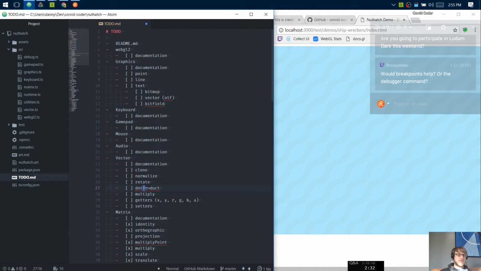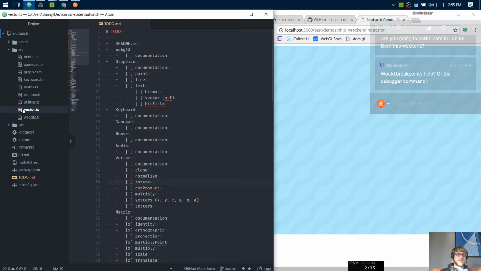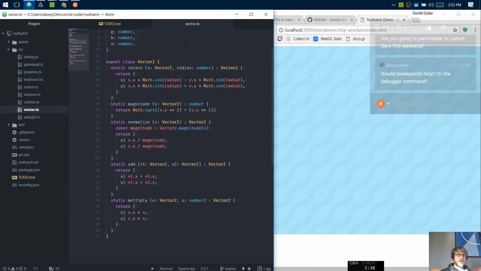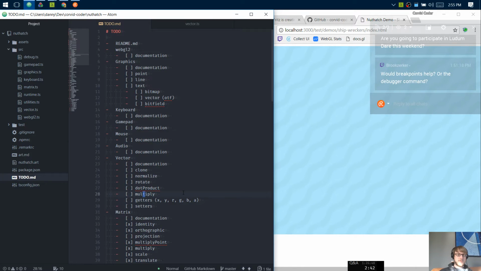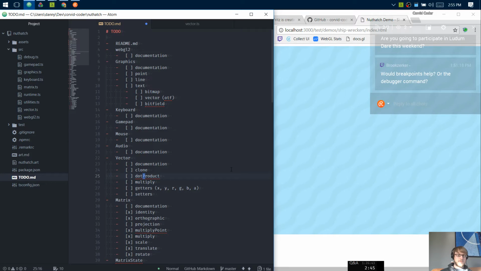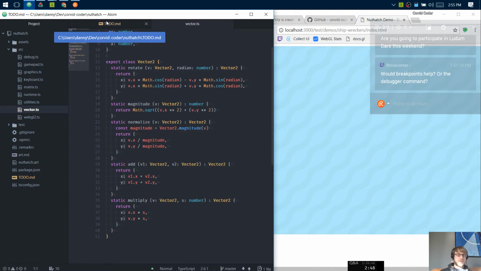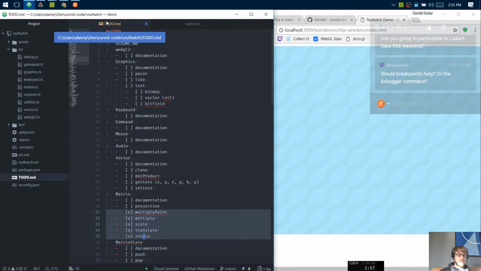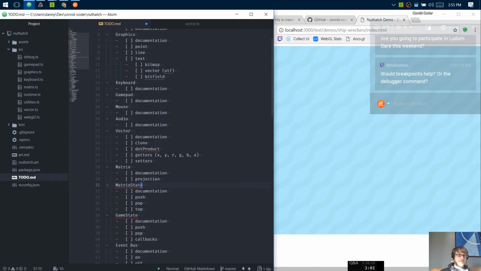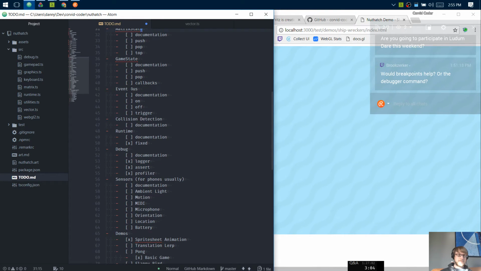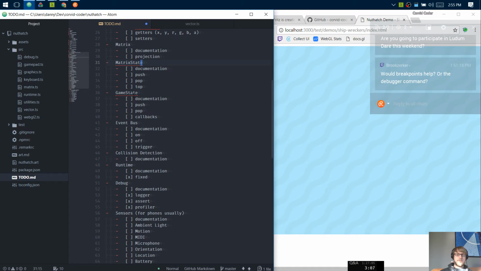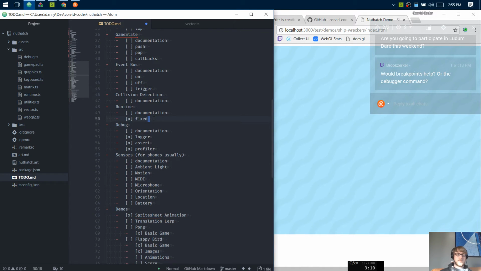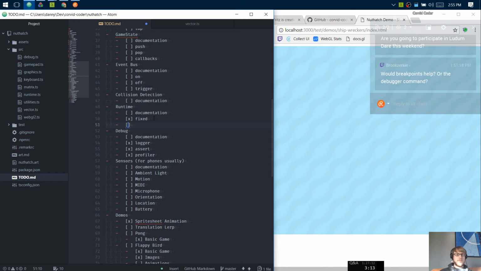I think I did add, rotate. Let me see. Rotate, magnitude, normalize, add. Multiply. I need a VBR fixed.